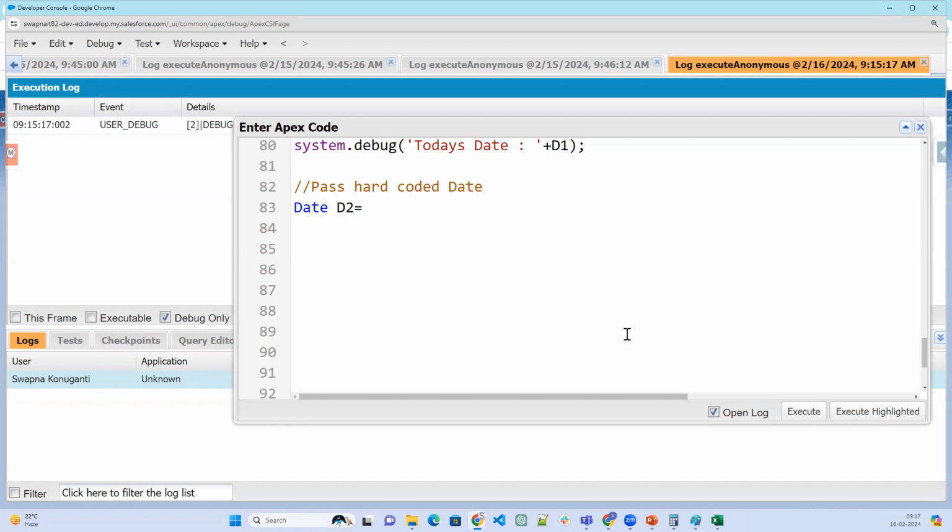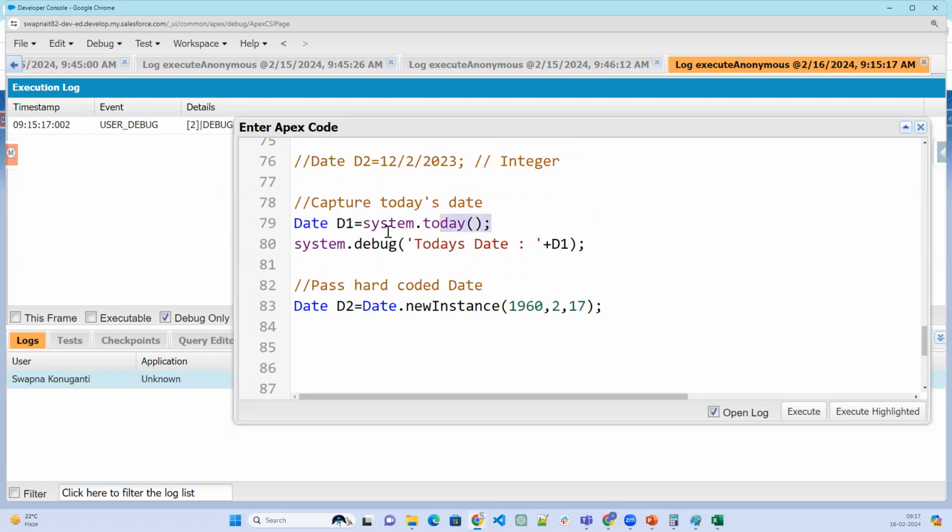If you want to pass it, there are different ways. One way is, in Salesforce, we have a date class. In the date class, we have a few methods. Let's say here, newInstance. I'm providing the year 1960, month 2, and 17 as the date.